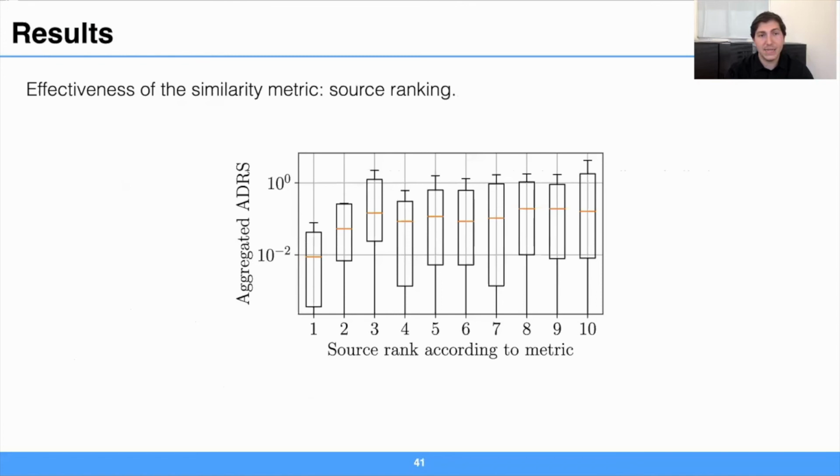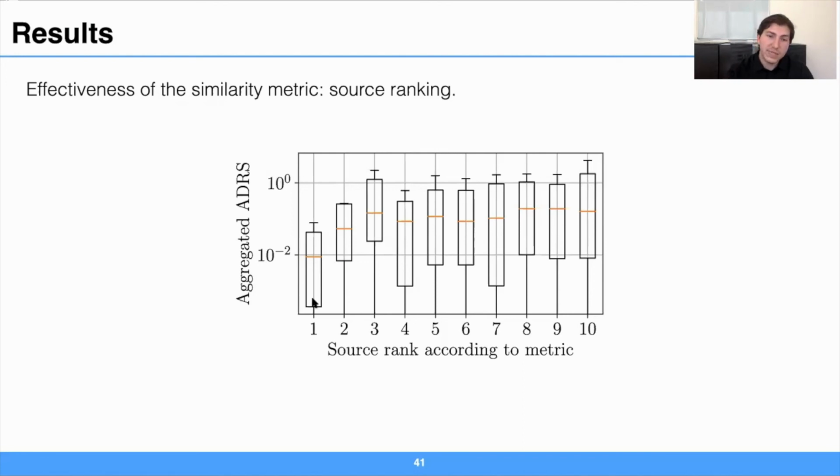So let's now look at the effectiveness of our similarity metric. Here we are evaluating the quality of the selection of the proper source made by our methodology. We are looking at the aggregated ADRS, which means that we have collected all the results from the inference among all the tested applications.